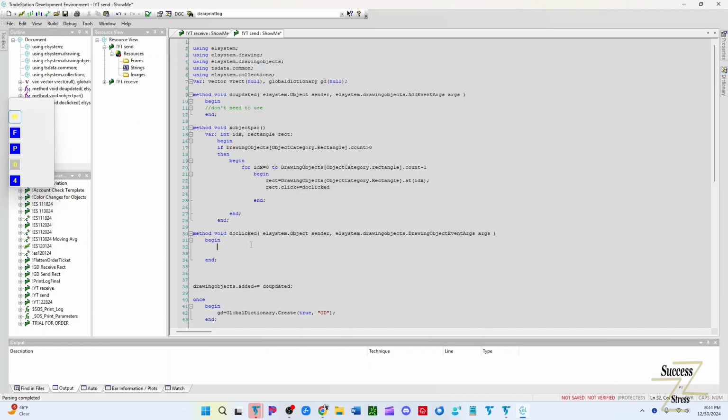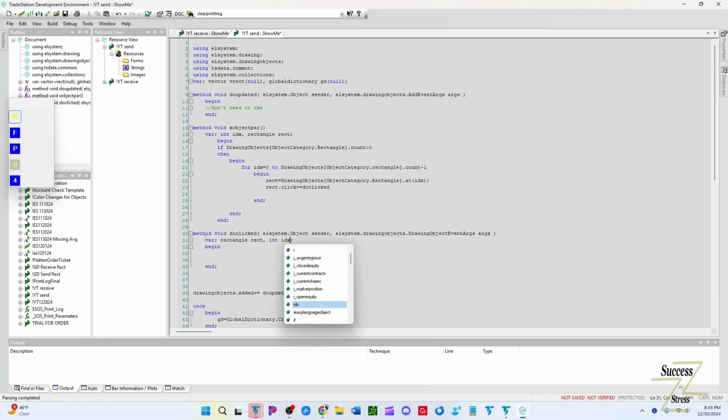If we clicked on the object, then we want to take the information for the object and we want to save it to a vector, which can be sent over to the other chart. So variable rectangle rect. So we just have another temporary here. I think we need another index as well.